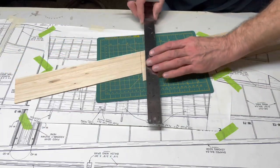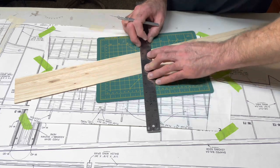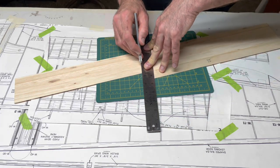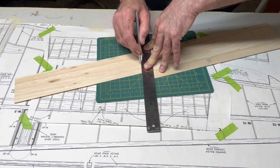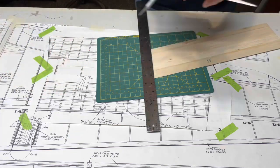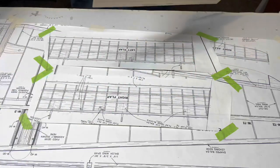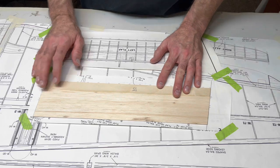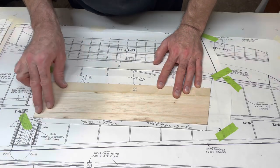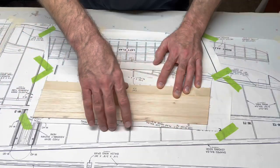Keep this piece of balsa so you never know when you might need it. Now before I cut the other one, I'll match this up. See how close I am. This side here is dead on. This side needs a little bit of sanding.